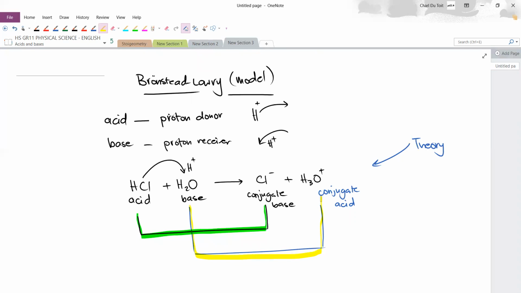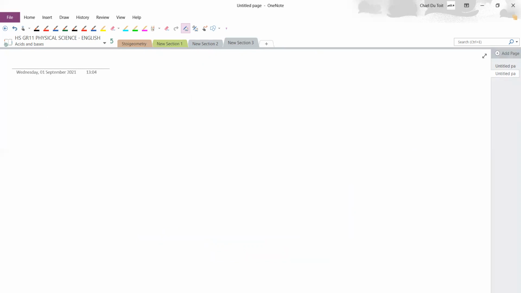Okay, so you just need to be able to identify conjugate bases and acids. Sir, can I please ask, in the exam, are they going to give me a sum where they don't give me the chemical formula, they just give me the words, and then I have to write it myself? Not necessarily. We'll do a couple, and then I'll show you how they ask it in the exam. Okay, and then we'll go over to titrations.